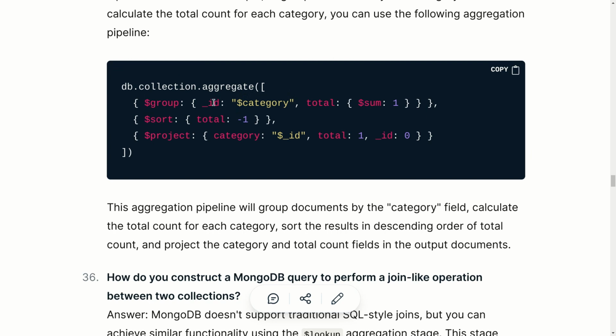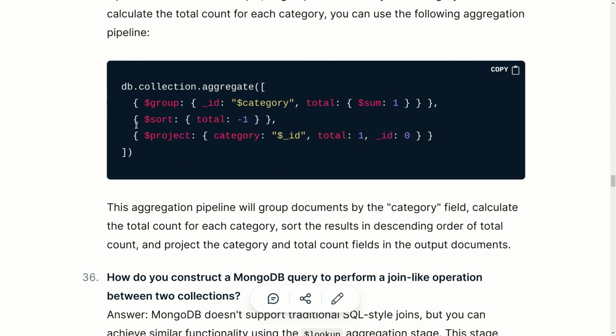For grouping we use the _id field. Let's say in the category we have 3 types of category, so 3 different documents will be created from this, each containing an attribute total, and total gives the sum of all. So here we have this sum, and we are giving it 1.